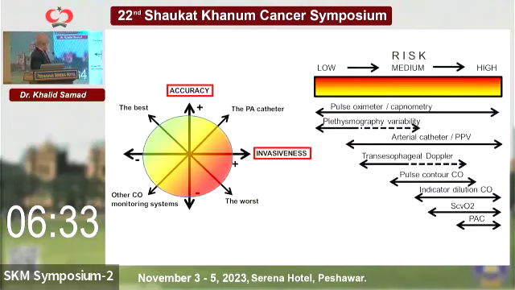So at one end, we have invasiveness and accuracy; basically the pulmonary catheter falls here. If we have a less invasive device which is accurate, that is the best. But again, most of the devices fall here because they are less invasive or less accurate when we look at the literature. So technically, in high-risk patients with complicated surgeries, we have to go for the pulmonary catheter or transpulmonary thermodilution technique or some kind of invasive technique. In between are the esophageal Doppler and the arterial catheter techniques. And in low or medium risk patients, we can use non-invasive techniques.